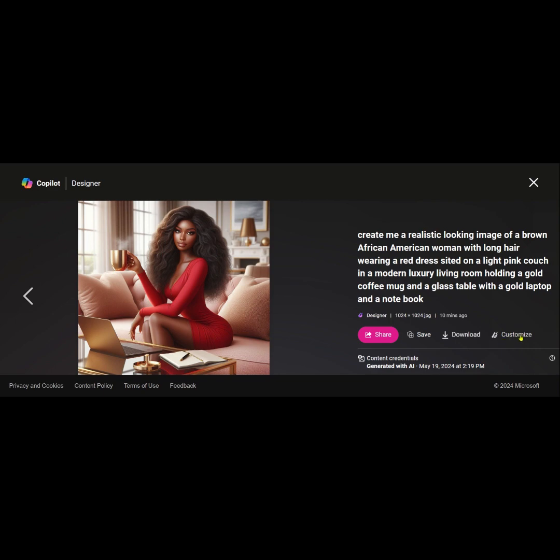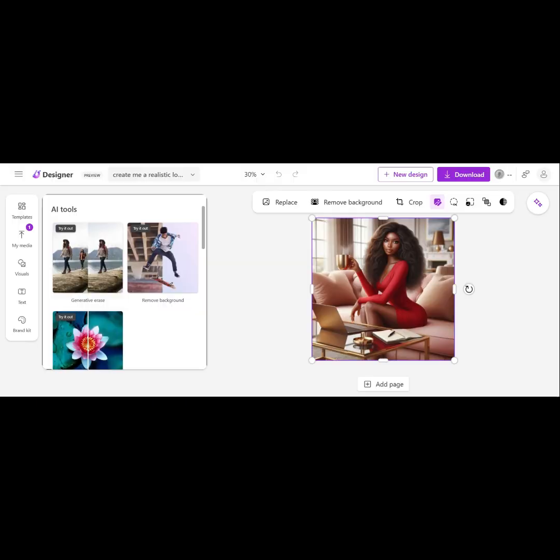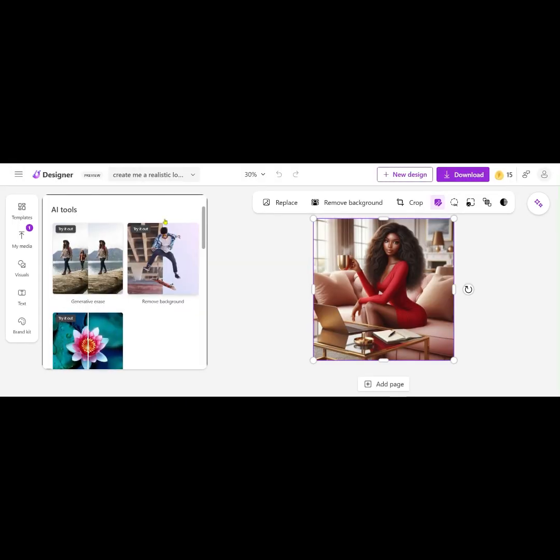You can click over here if you want to customize your content, your picture, like you want to add some more things to it. You can just click there and go through everything. So like you can see, you can go through the templates here, my media, visuals, text, brand.